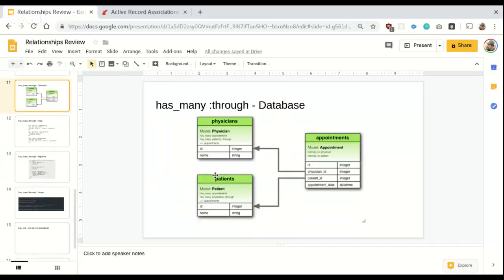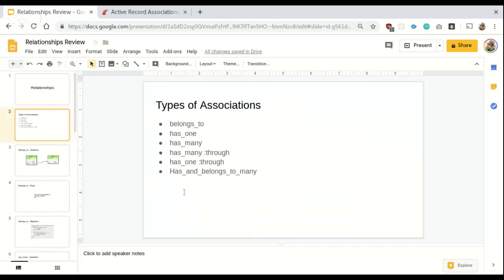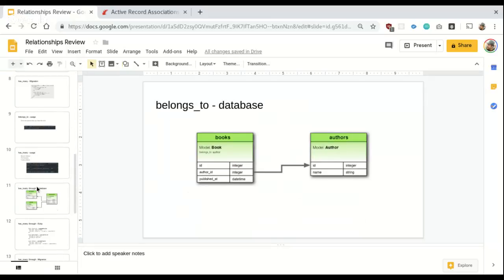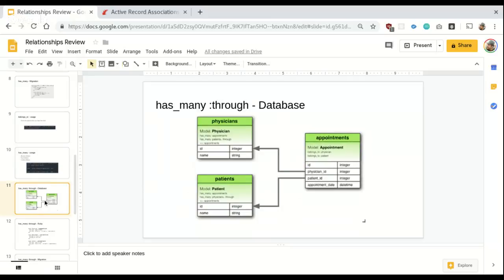With the other association, the has and belongs to many, in Ruby you don't need another model. You still need 3 tables, but you don't need to have 3 models. You can just have 2 models. Some people use that if, let's say, your appointments table only had physician ID and patient ID, and we didn't have an appointment date, then we can just use the has and belongs to many association.